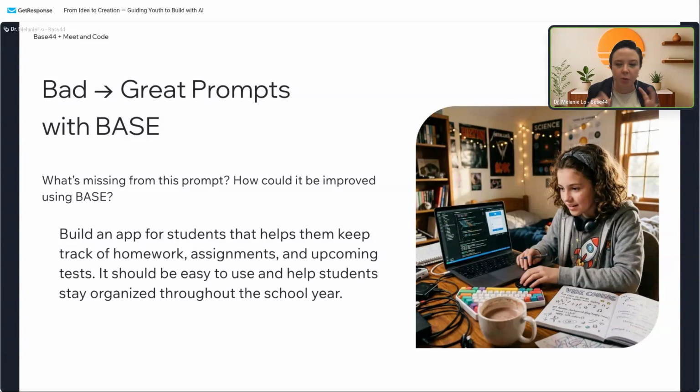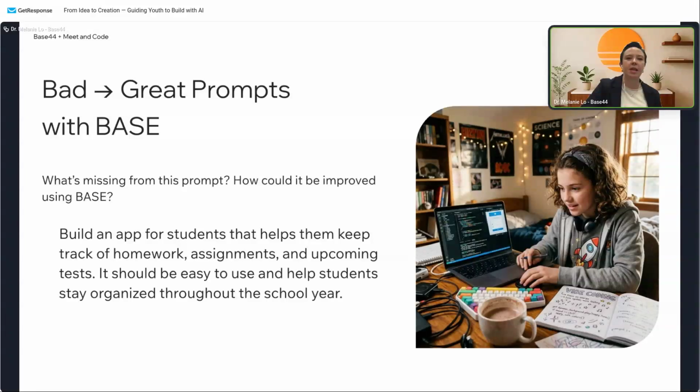Oh, and we have 2 fun ones from Nikki. A math battle game where players answer math questions to defeat enemies. I love it. We're going to do it. And now, probably the moment you've all been waiting for, right? Where it's like, can we please go see Base44 now? Yes, we can. And we're going to build 2. So I'm actually going to start with the math battle game. And then we're going to also showcase another workflow with our communicator tool for students and educators.